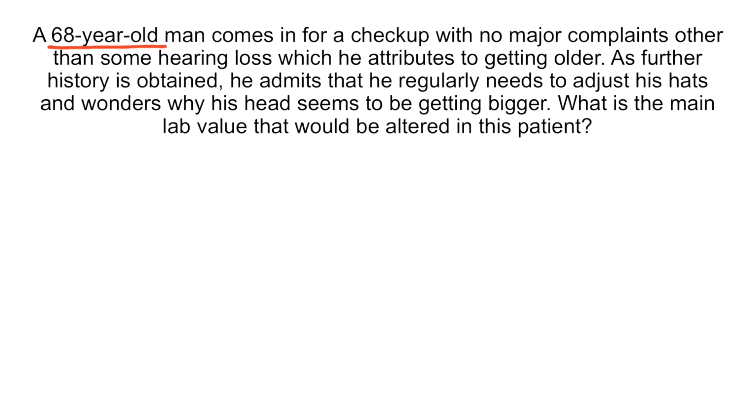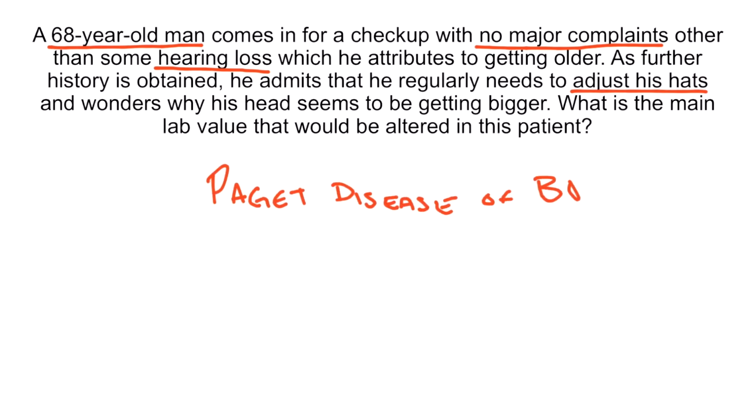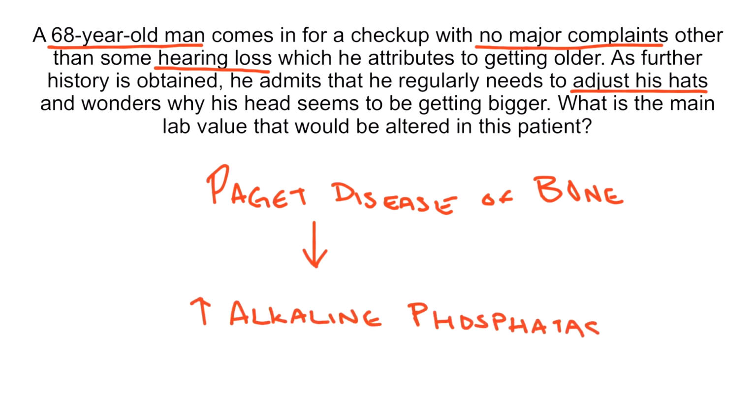Okay, an older man has no major symptoms other than minor hearing loss and changing hat size. These symptoms should make you think of Paget disease of the bone, and this causes thickening of the skull, as we discussed earlier. It can also lead to hearing loss by a mechanism that isn't completely understood. Now, in Paget disease of the bone, the only lab value that is changed is an elevated alkaline phosphatase. And as we mentioned earlier, alkaline phosphatase is an enzyme that is elevated in connection with increased bone remodeling. And increased bone remodeling is the key process occurring in this disease because of the dysfunctional and overactive osteoclast. So naturally, lots of remodeling is going on, so alk phos will be high.